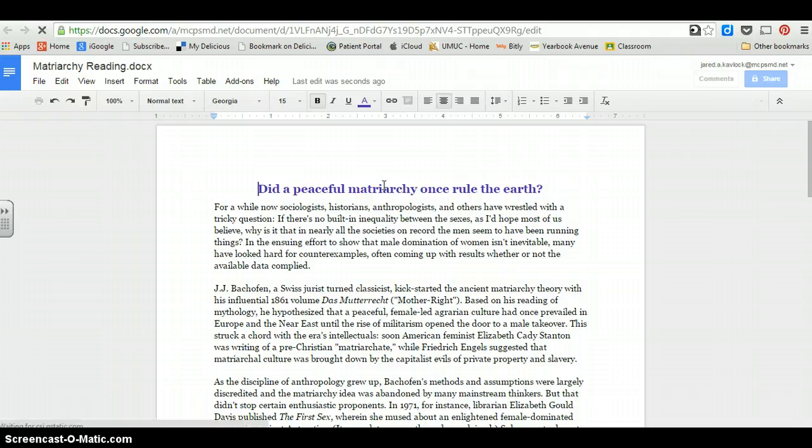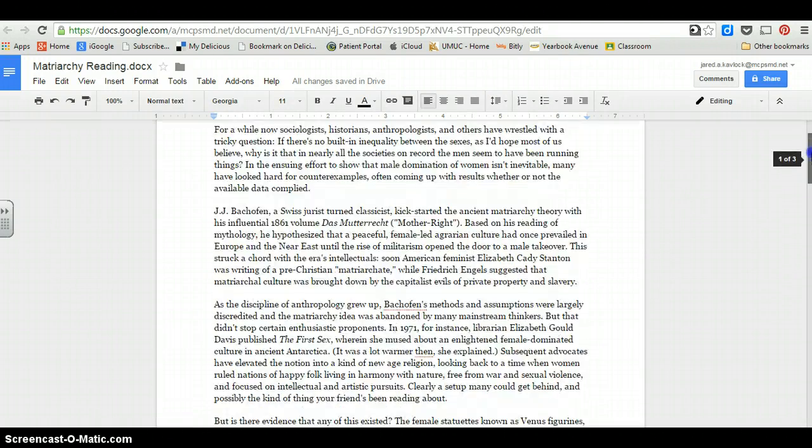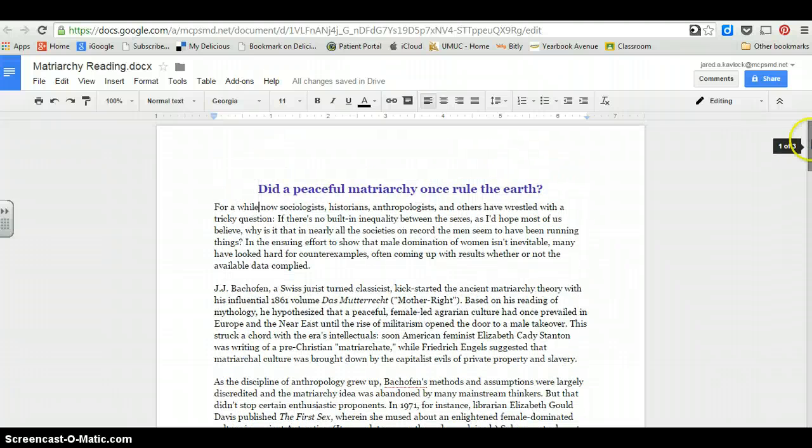So you get the result here, and it automatically tags this with the .docx, which you can of course edit and take off if you don't want that there. But now we have an editable document that we can change anything we need to.